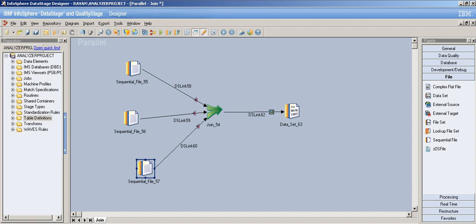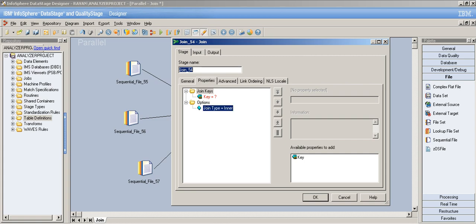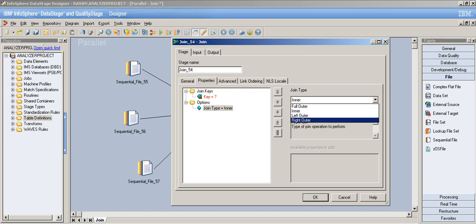And the full outer, obviously, is only going to have two input links. Full outer means it's going to take all the records from the two tables and just join them. Whatever key columns and common columns they have, they have the records. But if they don't have any other records as per the two tables, they're just going to have null as the value.